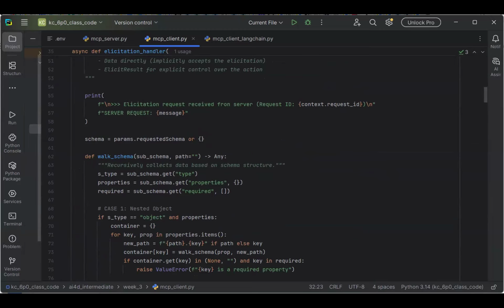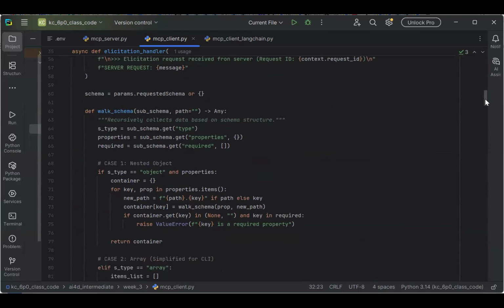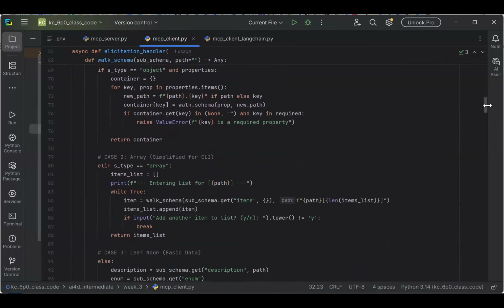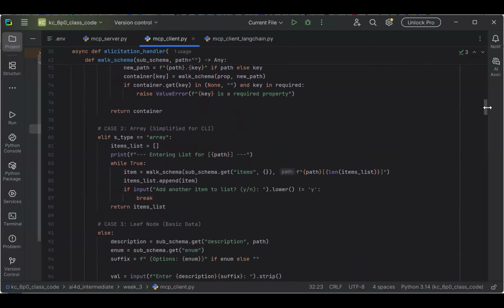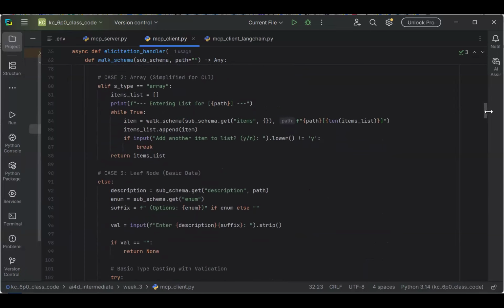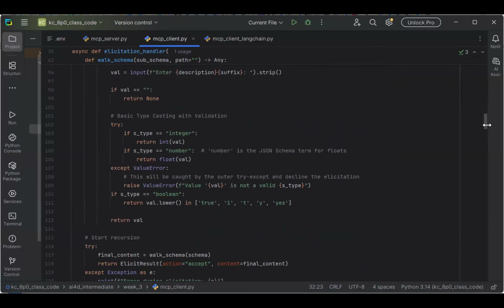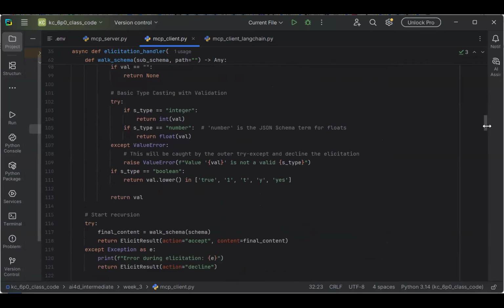Essentially it works through the schema that was provided by the server, and it asks the user to provide values for each parameter in that schema.